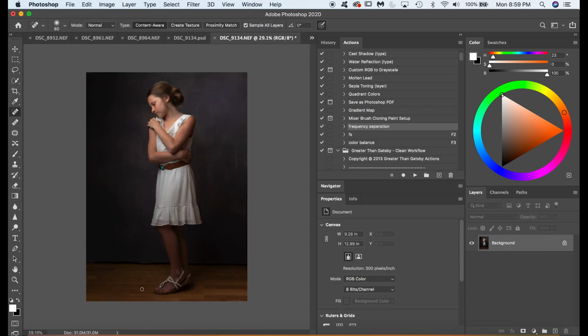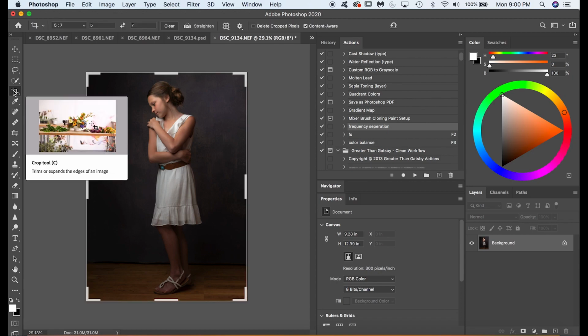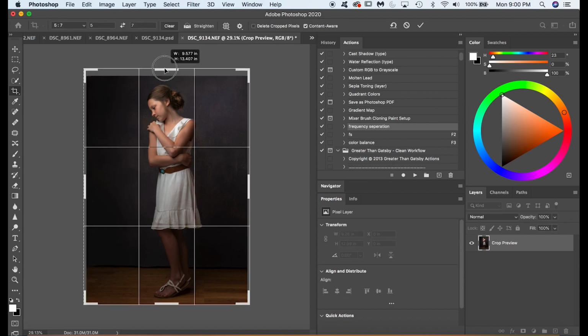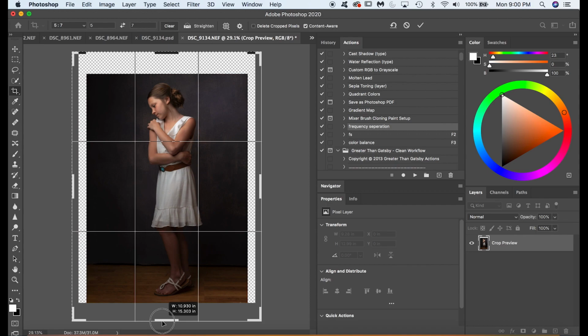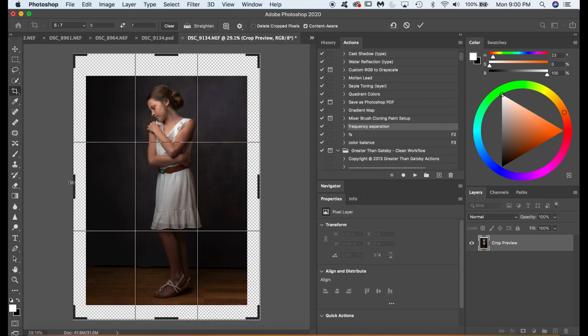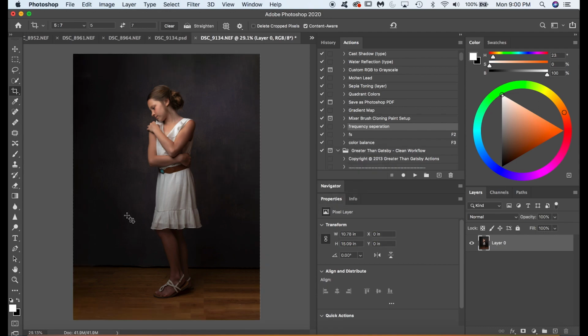One thing that you could do, let's say you had a small area and you wanted to actually make it look like you are in a bigger area. After you get everything done, you can go back into your crop tool and then just pull however much more room you want. Maybe like that. Go ahead and hit enter. And boom, we're good. Actually, I kind of like that. So we might just keep that.